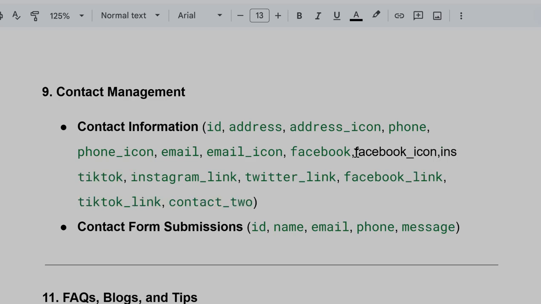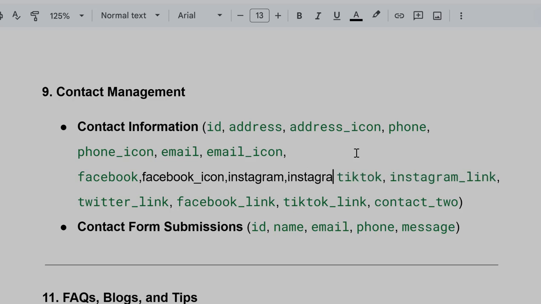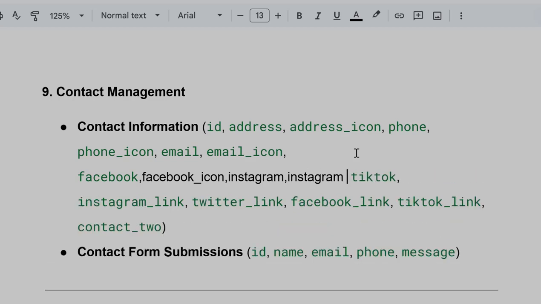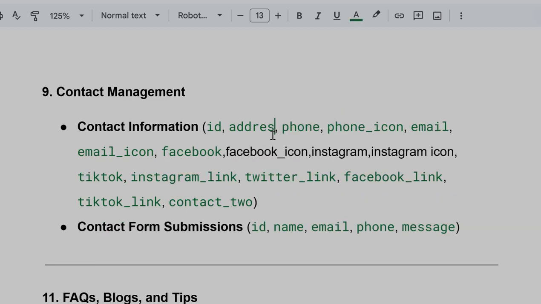So we shall have the Instagram name. So Instagram, then shall also keep track of the Instagram icon. Then we shall have the TikTok name, but I think it's better we just keep track of the names and then the links, so that we go away with the icons, such that the icons can be kept statically on the front end.